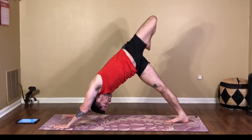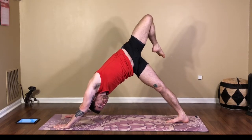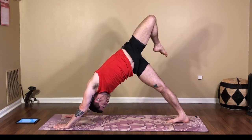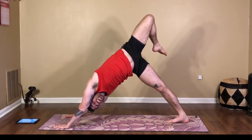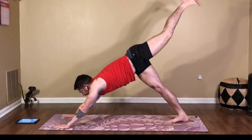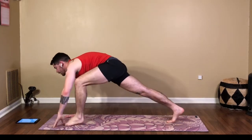Left toes can point towards the right shoulder, maybe almost coming into a tree pose here. If you bring the left toes towards the right thigh, keep on sending the hips more deeply over towards the left. We'll inhale, straighten out the legs, square the hips. And exhale, bring the left foot in between the hands.